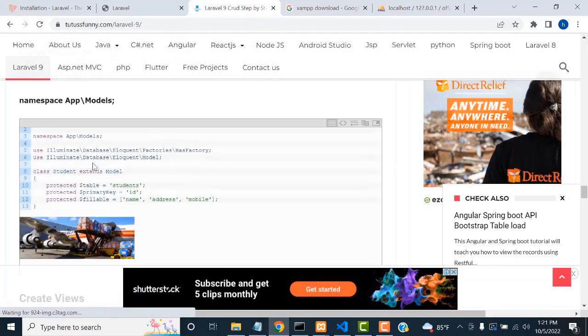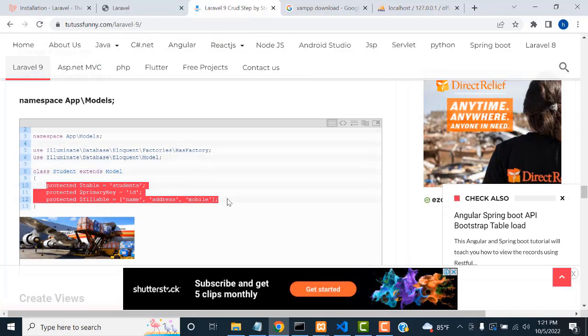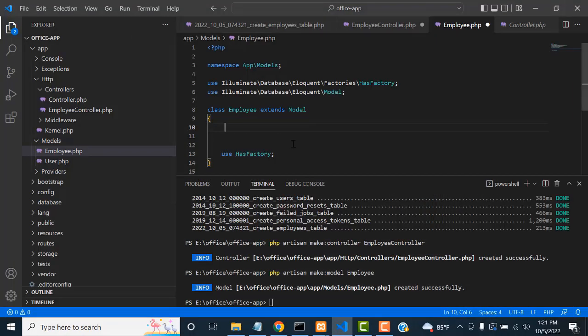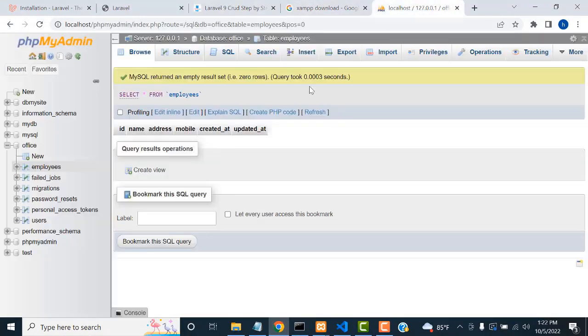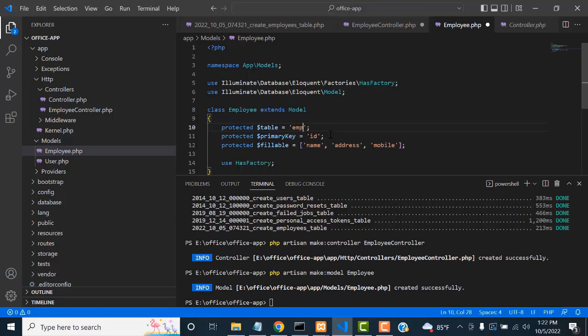So here, the simple way, all these things I have written, you just copy it and paste it, okay? Don't worry, all this source code I provide you, but you have to understand the step-by-step process. This is how the model view architecture in PHP works, right? So the table, what's the table you have created? You have to mention the table's name. Employees is the table name. You have to create the employees.